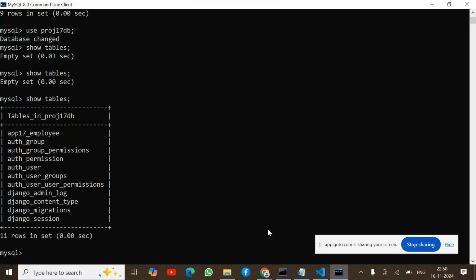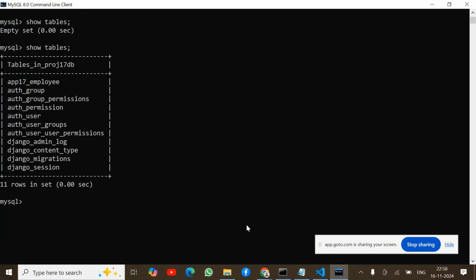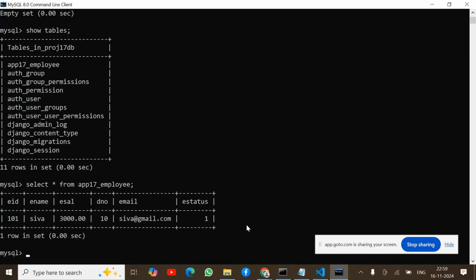Now here I want to use my table. I want to select the data. Select star from my table app17 underscore employee. Okay, one record is inserted.